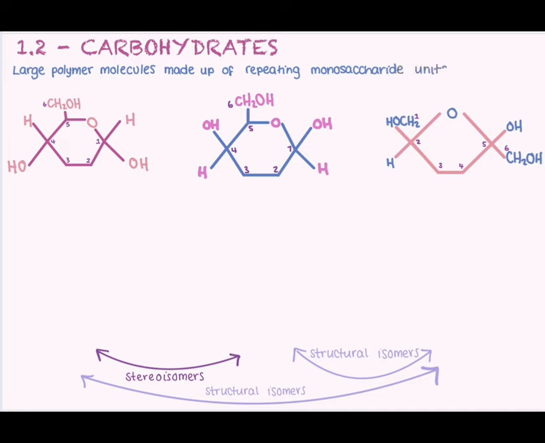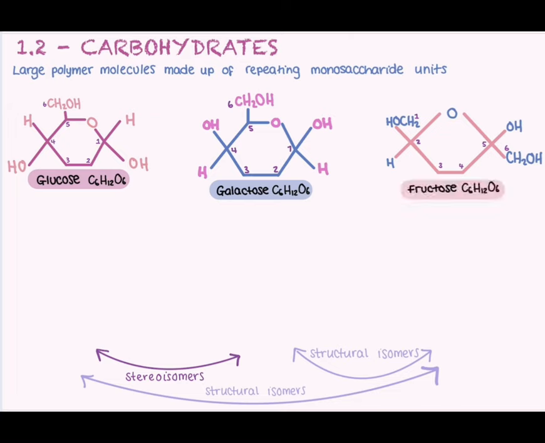The specific name for monomers of carbohydrates is monosaccharides. This term translates from Greek to mean single sugar. We have three monosaccharides that we must be aware of within the A-level syllabus: glucose, which you will be familiar with from GCSE, and then we have galactose and fructose, which will probably be new terms. I've put the ring structure of each of the monosaccharides up, but just be aware you only need to learn the exact structure of glucose.